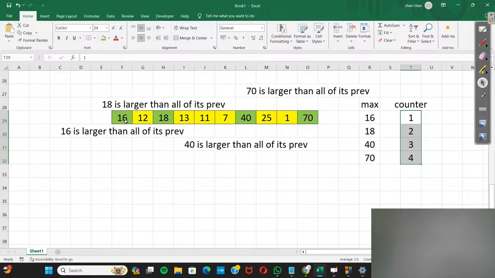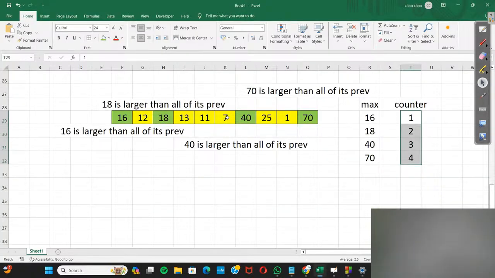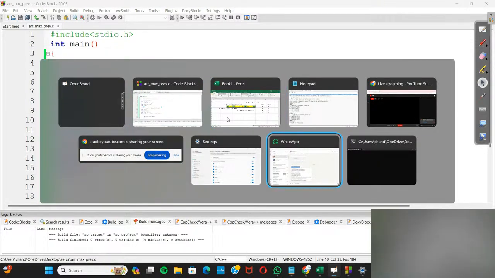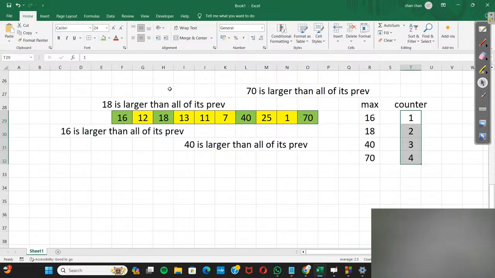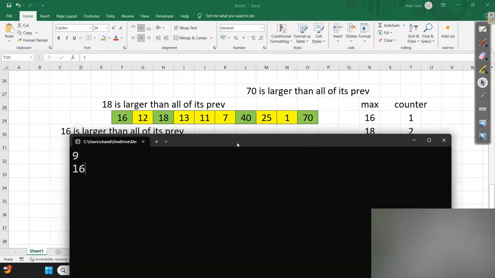The number of elements is 9: 16, 12, 18, 15, 11, 7, 40, 25, 1, 70. So the output should be 4.